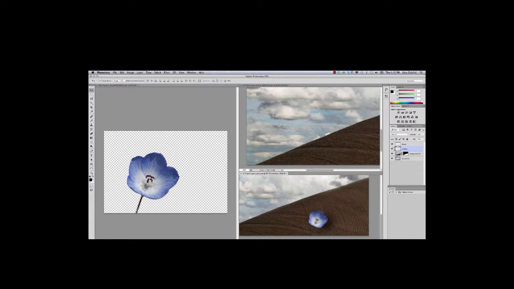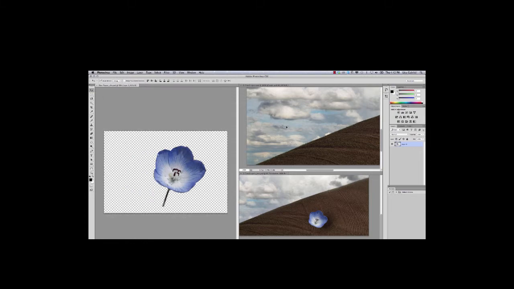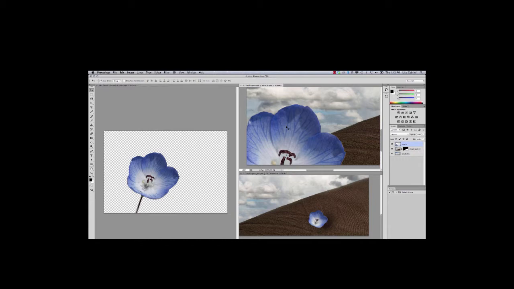So we're going to do that up here. Let's come over here, and to get this image into here, I first have to do Command A to make a selection around this whole area. Making sure you're on the Move tool, you grab and drag that selection into this master document.